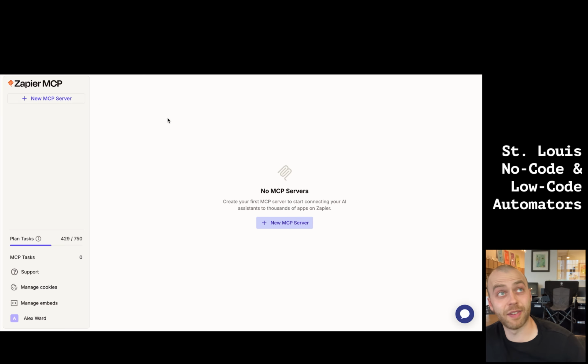Yeah, and I have actually not dived into this yet, but I really haven't had a reason to quite yet, just because I'm so well versed in building Zaps. But if I were to work with a client who was trying to set up something similar to this, I probably would point them to building an MCP server or using their MCP server. And from my understanding, if you're a larger company, your IT team can set different rules based off of what the MCP servers can and can't do with the specific apps.